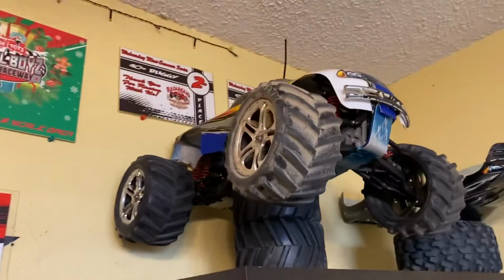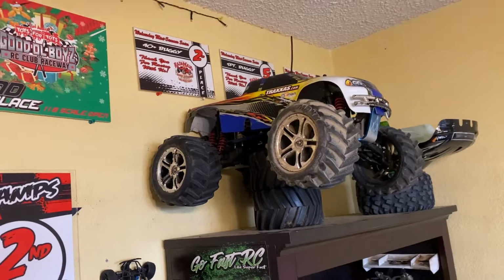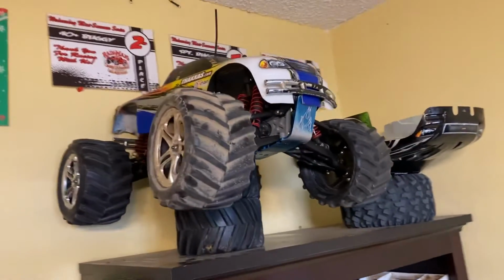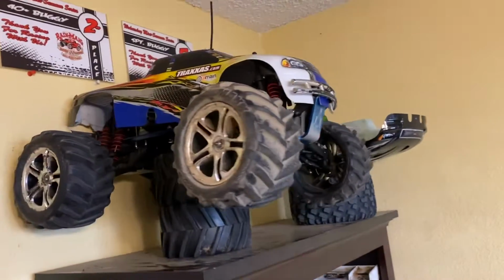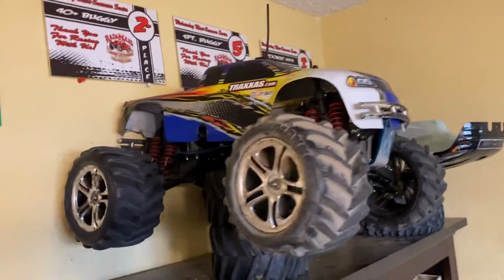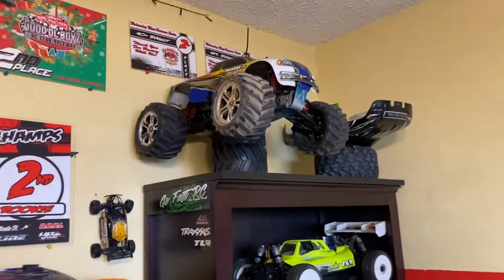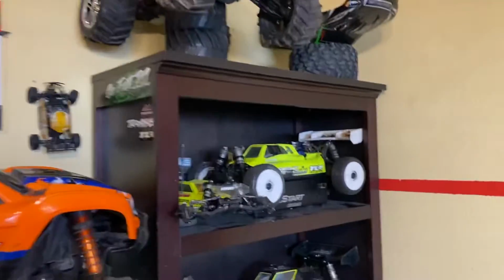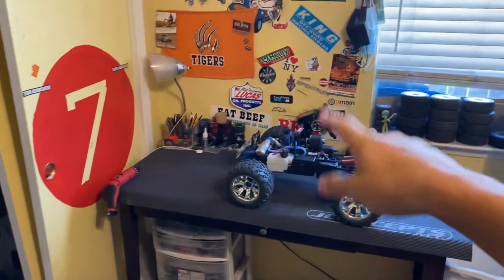So the first truck we're going to talk about is a fan favorite. It's the T-Max. All it needs is a clutch, and that's it. This thing runs super good. That TRX 2.5 R, it's run strong for a really long time. It's definitely lost a bit of its pinch, but it's not undrivable. It definitely still has a lot of life left in it. But all this truck needs is a new clutch, and it'll be good. That's it. And then the Revo's working fine. I worked on that thing yesterday, went live, and I put a forward only in and new servos in. If you guys haven't seen it, go check it out.